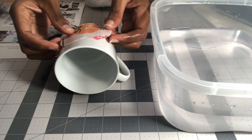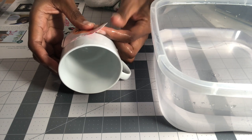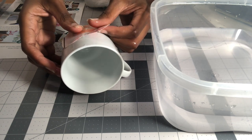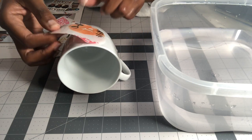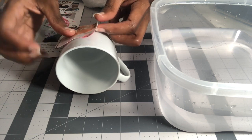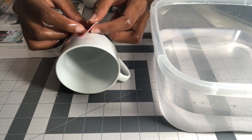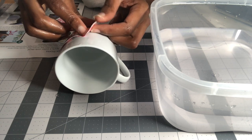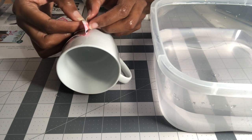So in a second, you'll see why I say do not be like me. I had to put it on the cup backwards, so face down versus face up, to get the water slide to be on the cup, because I mirrored my image and it was words. If I put it on the correct way, it wouldn't have worked, because I just messed it up. So what I did was just put it face down on the cup.